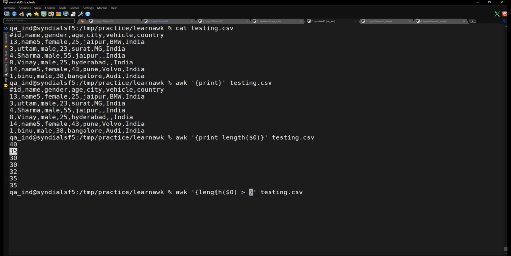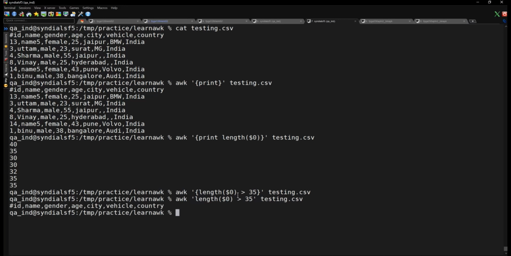Like greater than 35. Greater than 35 means I should get only one record. I think the 40 has to print because 40 is greater than 35, but why is it not printing? Let me see. Okay, that is a mistake. I was putting everything in the curly brace. Let me debug that.